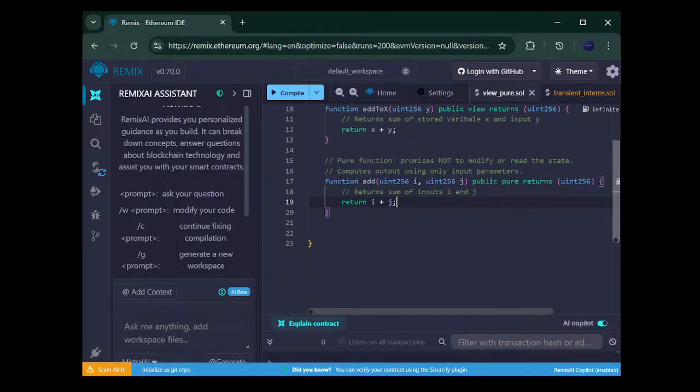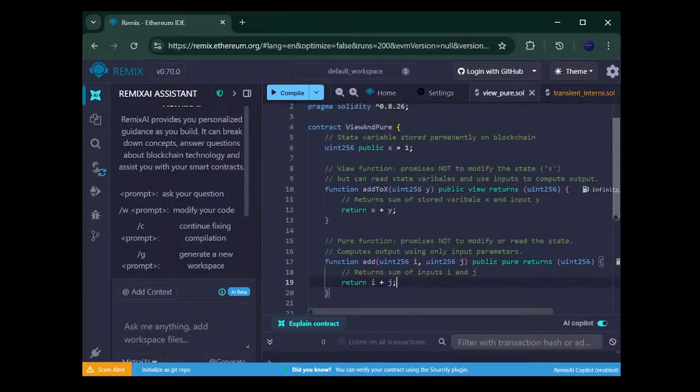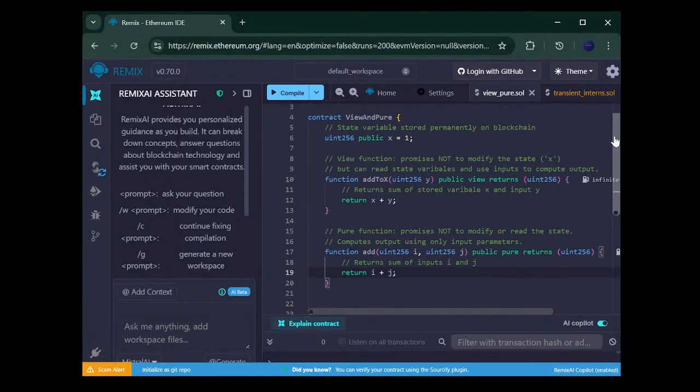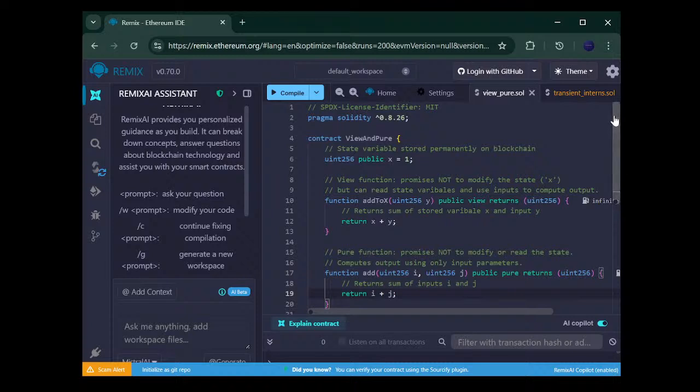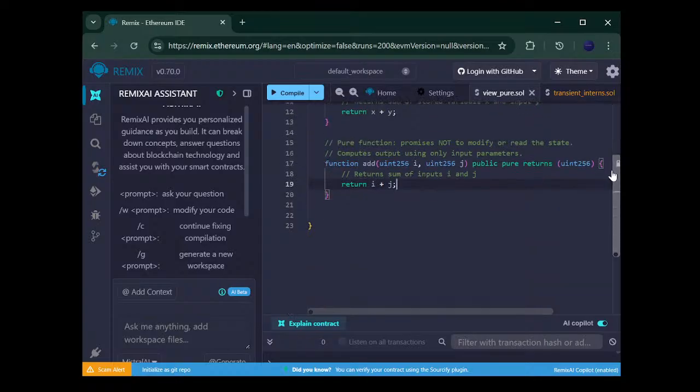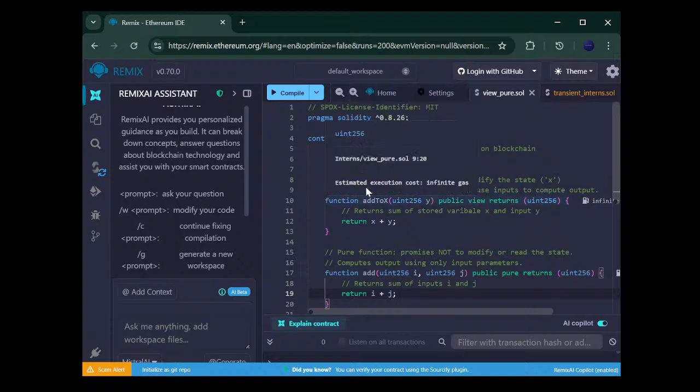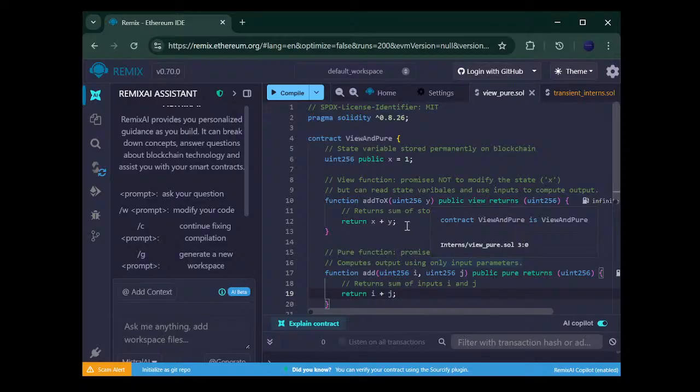This is the simple code example for today. We have two functions: one is a view function and the other is a pure function, which is the topic of discussion today.